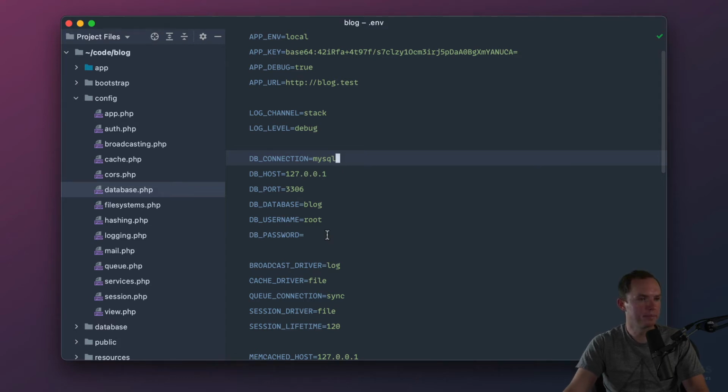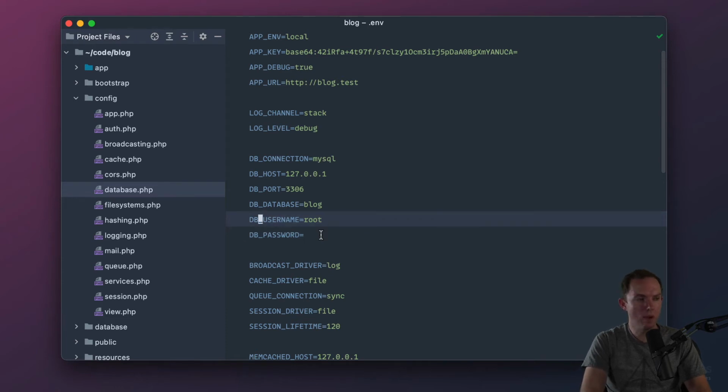Okay. Notice out of the box, Laravel assumes some sensible defaults. You're going to use MySQL. You're connecting to localhost, the port 3306, very common. It assumes a database name equal to your project name, which is cool. But again, name it anything you want. And then finally, it assumes your username is root and your password is blank, which is very common for local development.